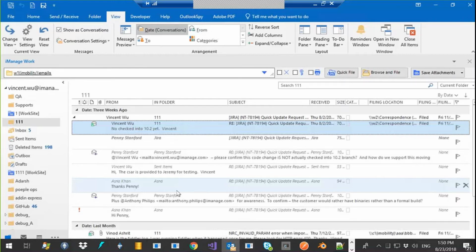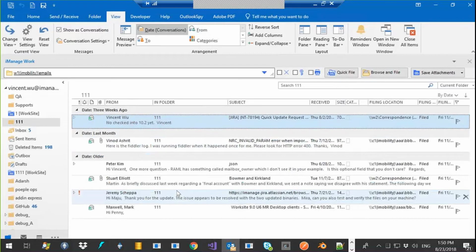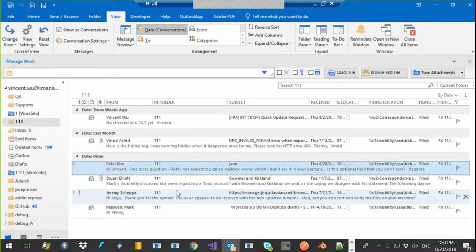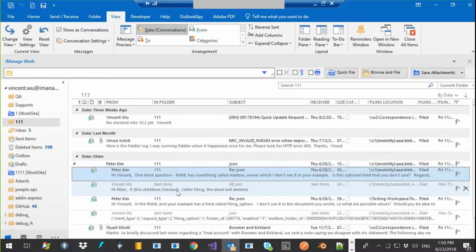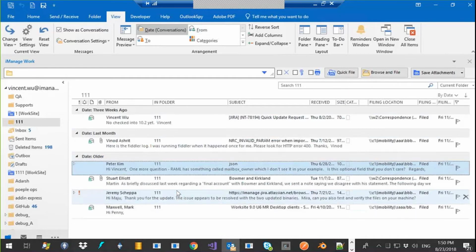In that case, it will hide. It will not show the icon. If this one, Peter Kim, this one will show. I actually just tested. If you have this one, you see, this one has 1, 2, 3. You have 3 messages in there. It will always have a triangle. Okay, now let me actually just show you.